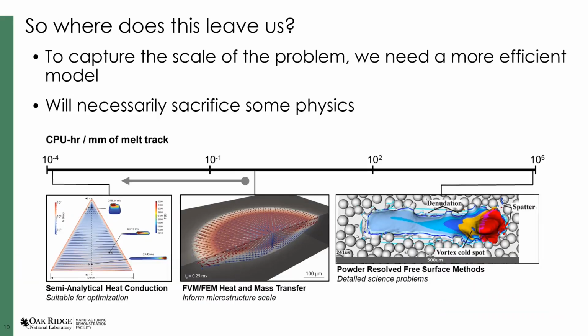Okay, so let's return now to our range of types of process models that we might use. So we started out in the middle here, and it's looking like what we have to be able to do is account for these larger variations in geometry, which means that we have to go to a lighter model and sacrifice some of the physics, and then that allows us to simulate even larger areas, larger components. So now we're going to move this way towards this kind of semi-analytical heat conduction model to see if by simulating larger components, it's able to capture those types of effects.